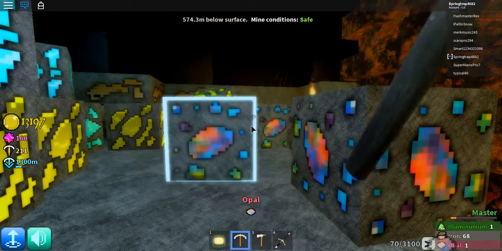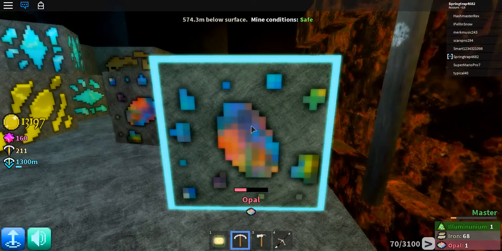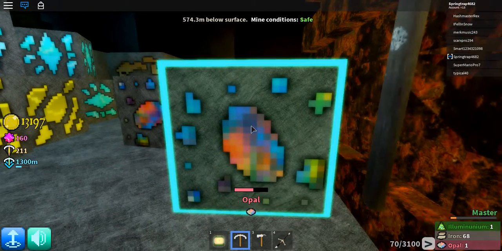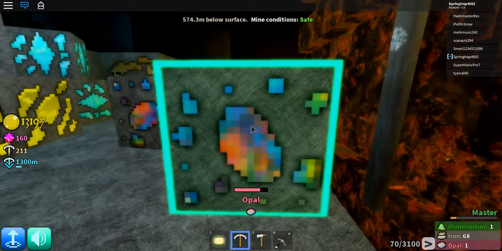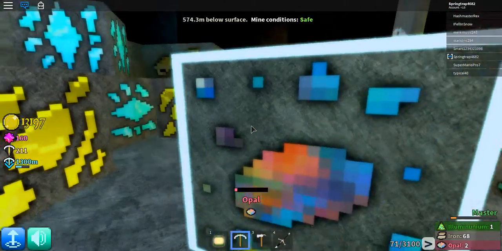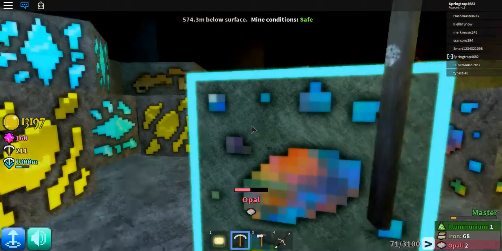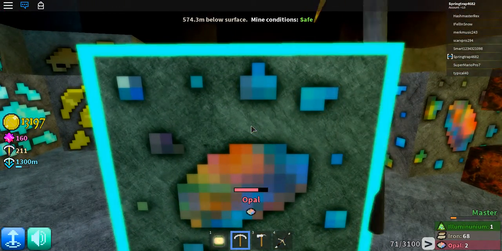Also, completely random thing, but if you didn't know, moonstone only spawns on the surface. And one time, I found 2 moonstone on the surface, which was oddly rare. I, of course, got one of them. Thank God. Too late to get the other, though.